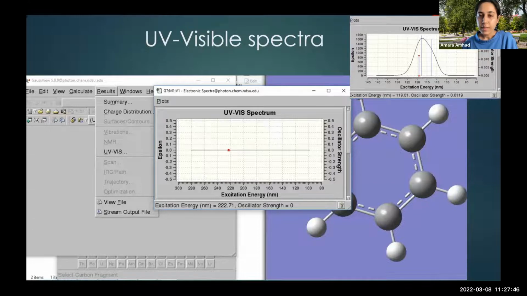For UV visible spectra, I can also calculate the UV visible spectra from Gaussian, and when I go to the result, for the UV visible we need to select the DFT method instead of the Hartree-Fock method. When we select the DFT, we can also get the UV visible spectra of the molecule.